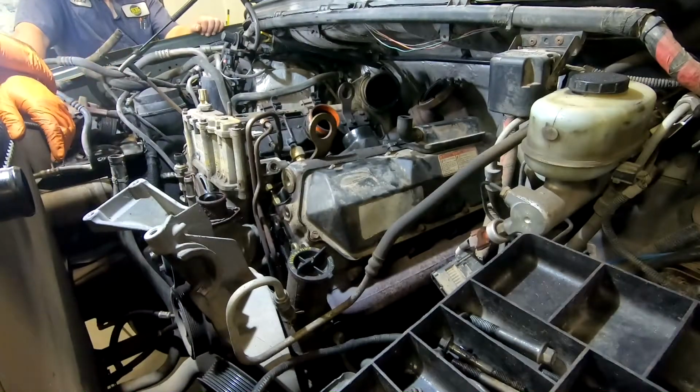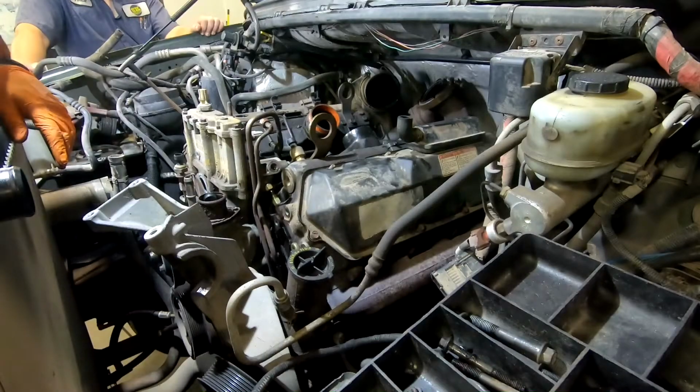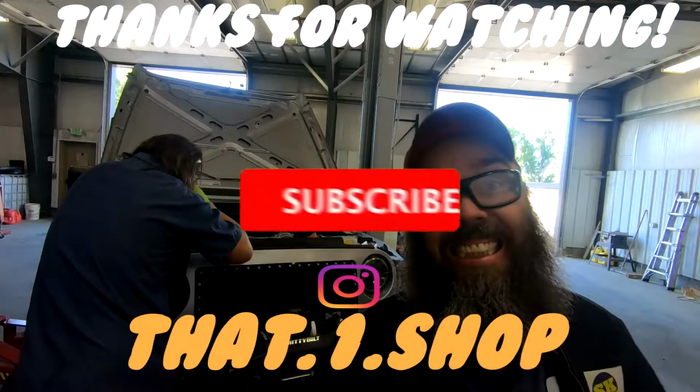That's about it. I'm trying to get the game plan on snatching these 100-pound heads off of here. All I gotta do is pop the valve covers off and take the two bolts out of the back and start pulling head studs out.